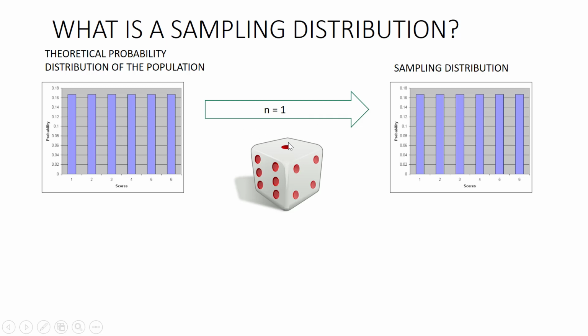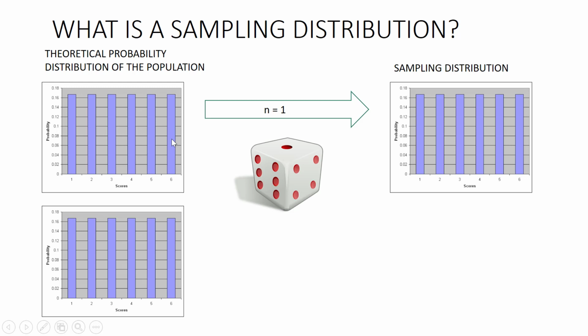This is not the sampling distribution that the central limit theorem uses, because as you can see, n is equal to 1. As long as I am only taking a single data point, n equals 1, I'm just going to recreate the shape of the original population. Nothing has changed from the left side to the right side because, again, my sample size is 1.